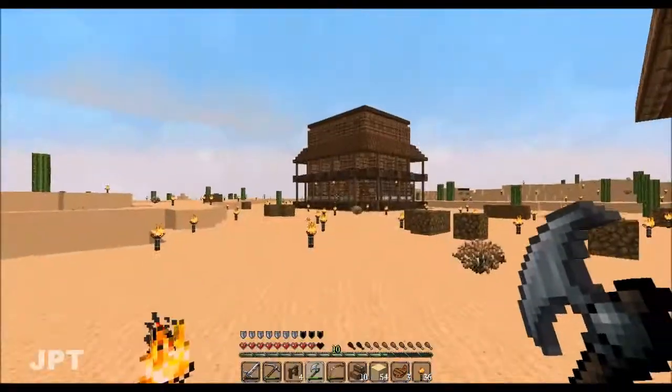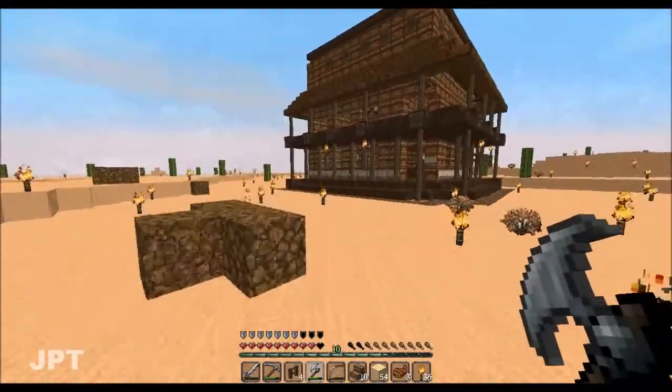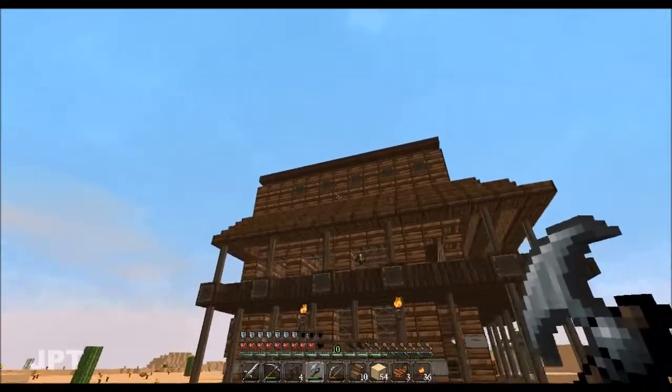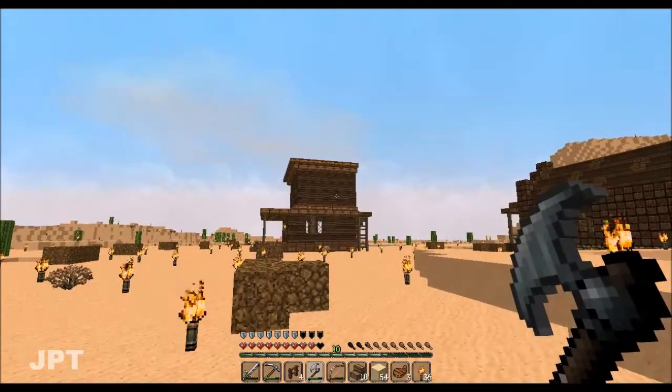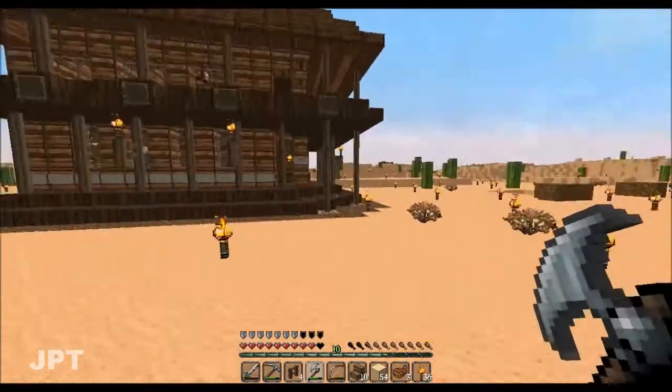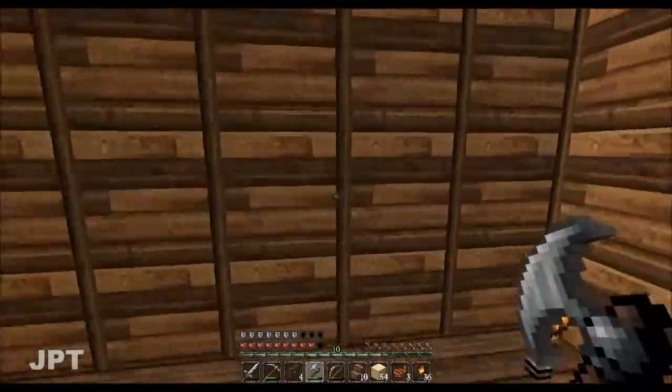Okay, let's go see how that looks from a distance. It just looked funny when I looked at it, and this is looking way better already. I like that so much. Yeah, that's 100 billion percent better with the spruce wood. So we'll keep that.